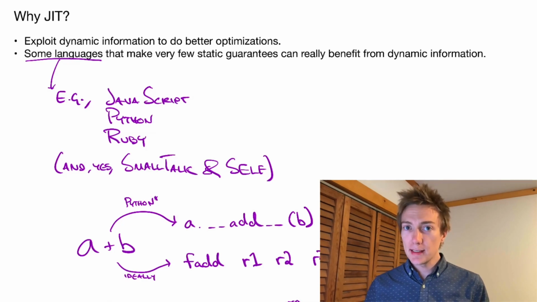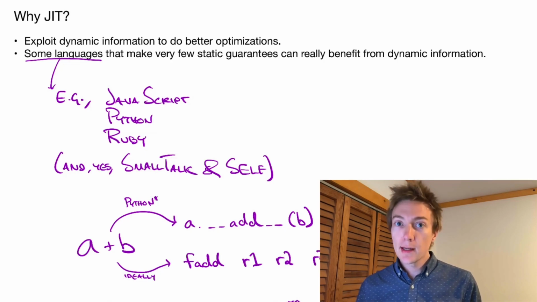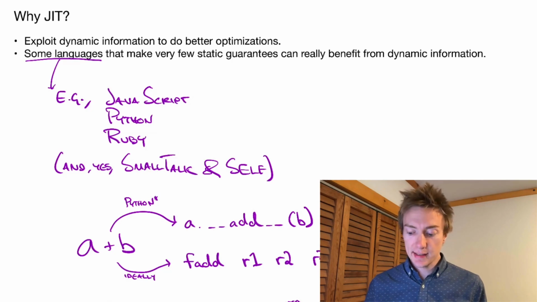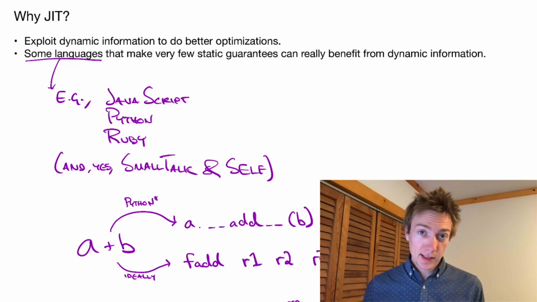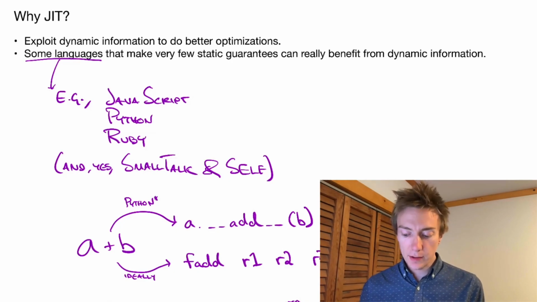The second main reason is a corollary, which is that some programming languages super benefit from having runtime information available to the compiler. By that I mean languages with a lot of dynamic features in their semantics. Think, for example, of the category that is sometimes called dynamic languages, that is, ones with very dynamic type systems. I'm thinking, for instance, of JavaScript, Python, and Ruby. And the older languages that really kicked off this whole JIT thing, Smalltalk and Self, fall into the same category.